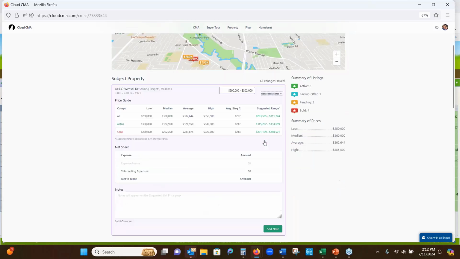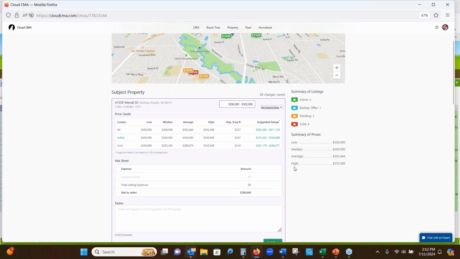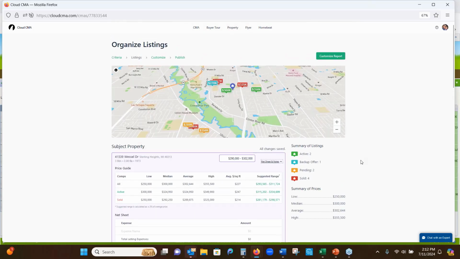Now, there is also a net sheet here. I'm going to be honest, I do not do this here. I find this kind of a little bit of a pain. I actually use the net sheets either in Zip Forms or in Transaction Desk, and I simply pull them in. The reason I do it there is it does all the calculations and everything's listed out. Here, it'll save the items, but you always have to do the math, and I just don't have time for that. So it's just easier for me to do it when I'm filling out my forms and pull that in. I'll show you an example.